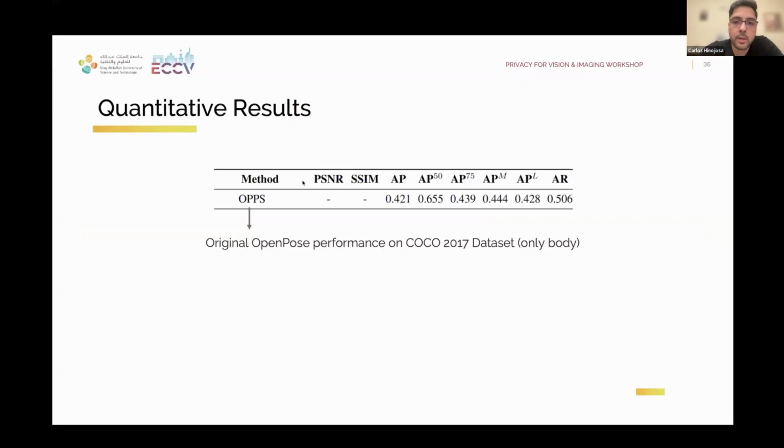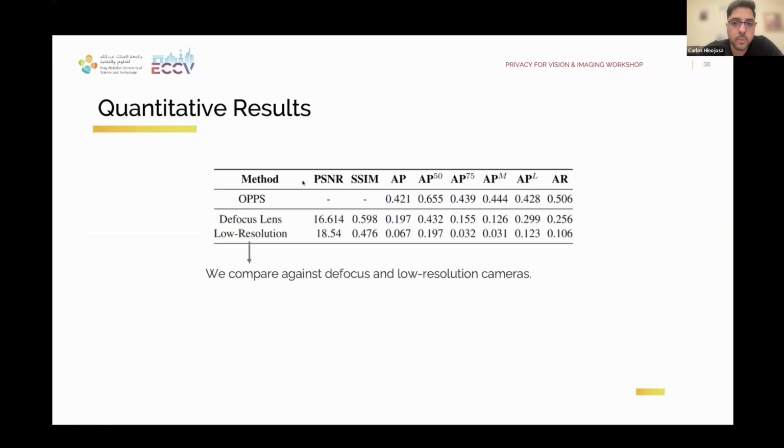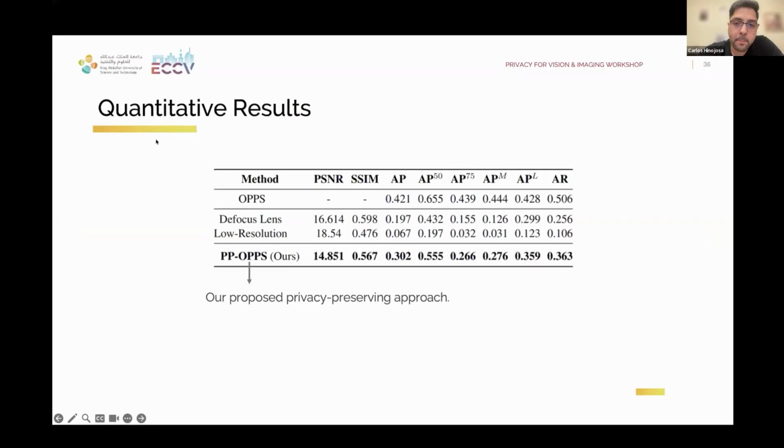So here are some results. In the first row, we show the result of the traditional non-privacy preserving pose estimation network, without considering the face key point, as our upper bound. Now we can show the results when using the focus lens and low resolution cameras. As you can observe, in both approaches, the focus and low resolution, the image quality decreases, but the human pose estimation also decreases.